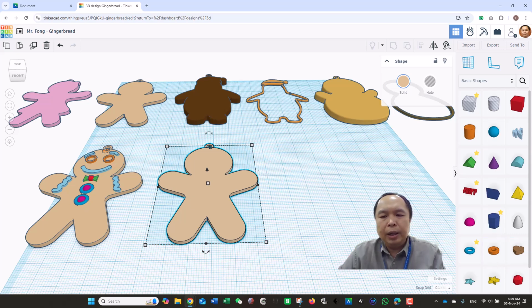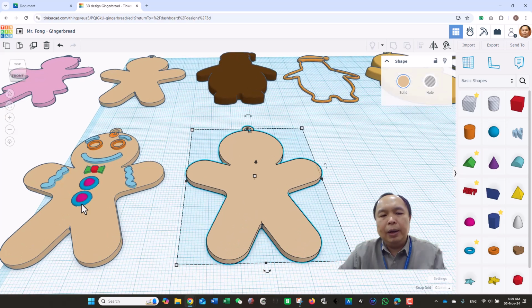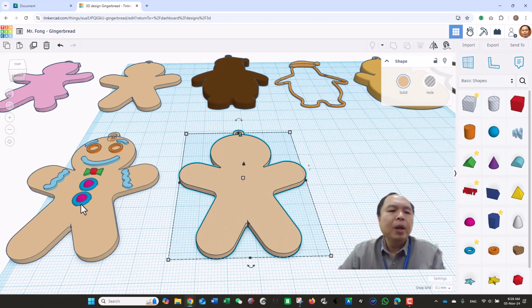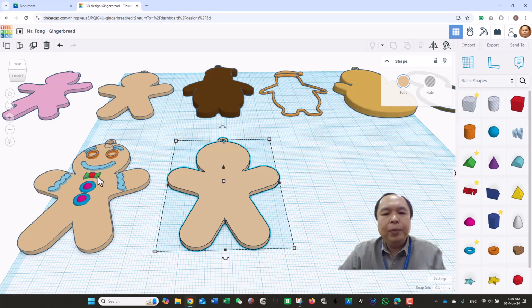This one is a half sphere for the button, and I also use torus for the outer part of this button. We also combine two roofs plus a box to create the ribbon.